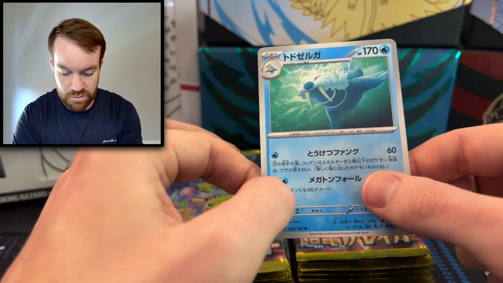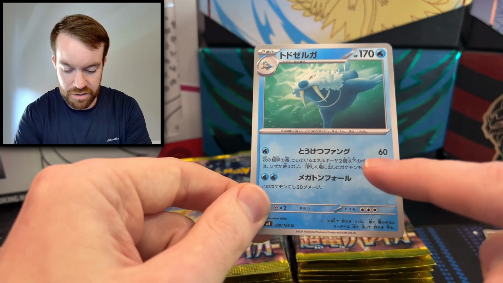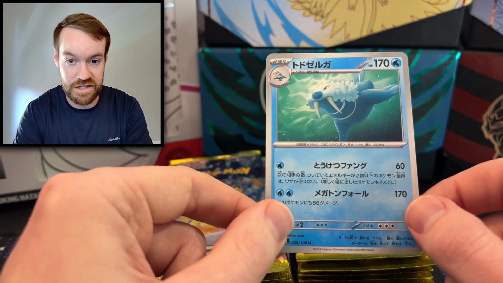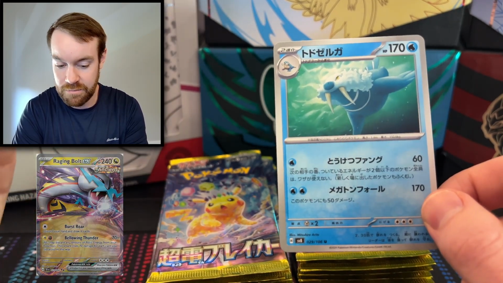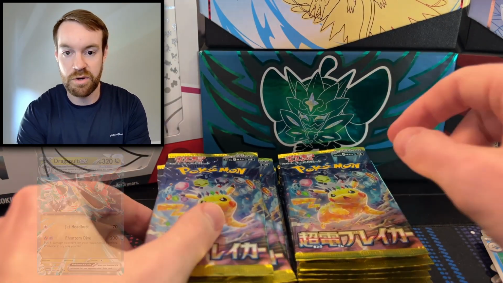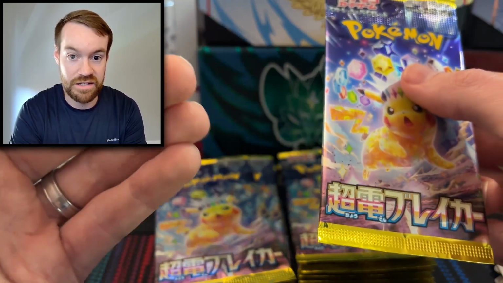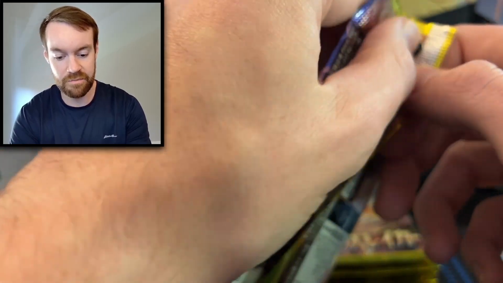So I think this Walrein does something special. And I believe it has to do with the number 2 here. So I think if you use this first attack, on your opponent's next turn, any Pokemon that have 2 or less energy can't attack. So that's pretty big in today's meta where you have Sparkling Crystal and a lot of Pokemon that have 3 energy to start out that they need to attack, and ways to knock that down a little bit because it'll keep them from attacking.